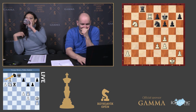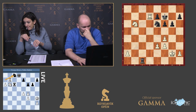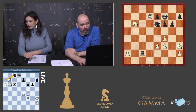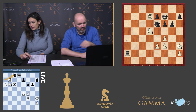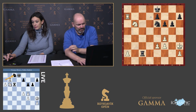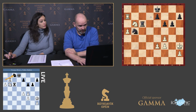Yeah. But like I said in the game, White just wants to push the A pawn, and the question is now what happens if it takes the pawn on A2? Well, probably that comes at too big a price when we get the pawn on E7, and the pawn on F6 would be weak. So he decided against it, played King E8, Rook A7, and now in the next few moves the pawn started to advance.